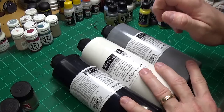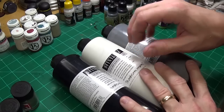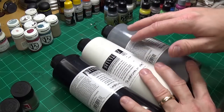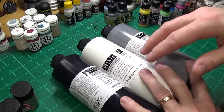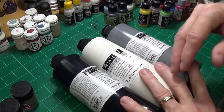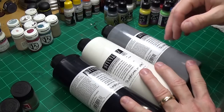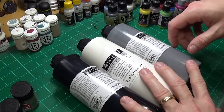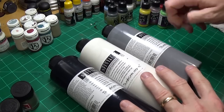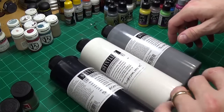Last year they came out with a couple other colors. I think they came out with four other colors, like green, a brownish orange, and a yellowish color, more stuff that a lot of your military modelers will use. But Ken just recently announced that they've got a whole new set of colors coming out, another five to six different Stynylrez colors. So you'll probably be seeing those shortly. I wouldn't be surprised if they're out by one of the next major conventions he goes to. So look for them.